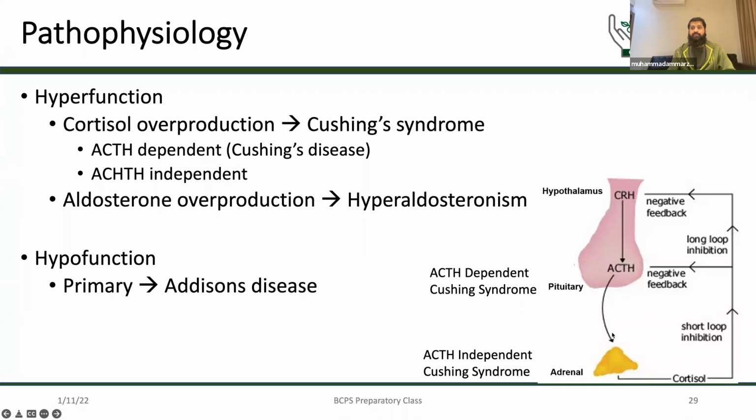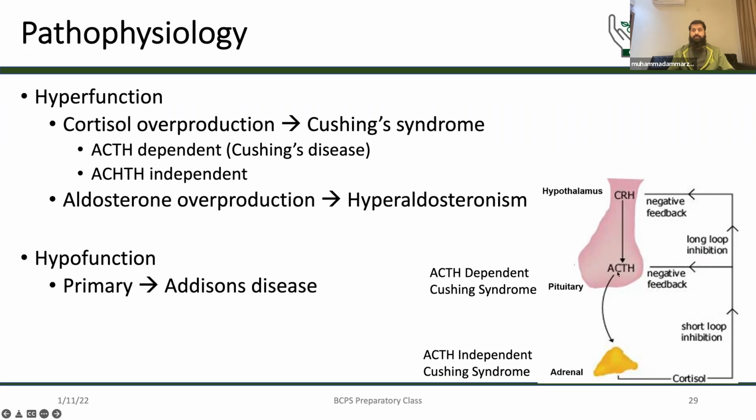and if ACTH levels are not influencing the adrenal gland and the adrenal gland is itself secreting a lot of cortisol, there is not a problem in the pituitary, but the problem lies in the adrenal gland. So then that disease would be called ACTH independent. So we will mainly talk about ACTH dependent disease, which is also called Cushing's disease. So I think you got the point here that the problem could be in the pituitary and the problem could be in the adrenal gland.